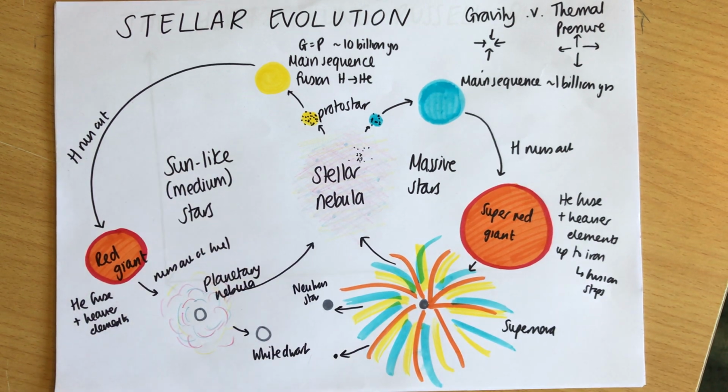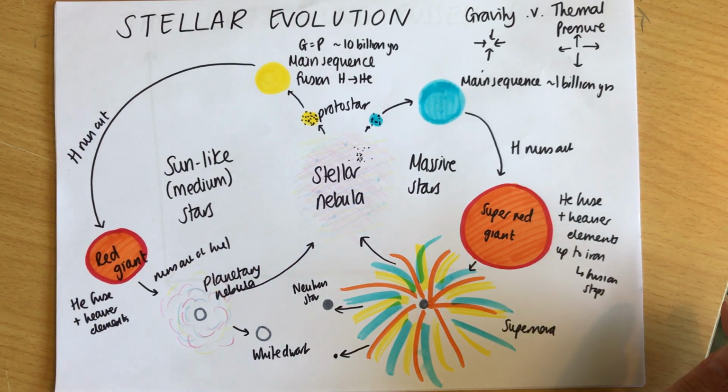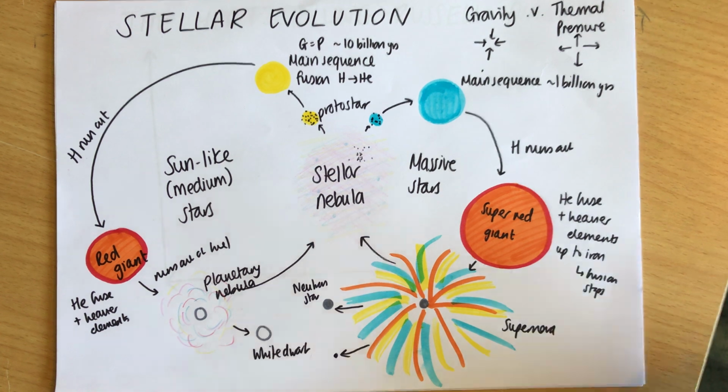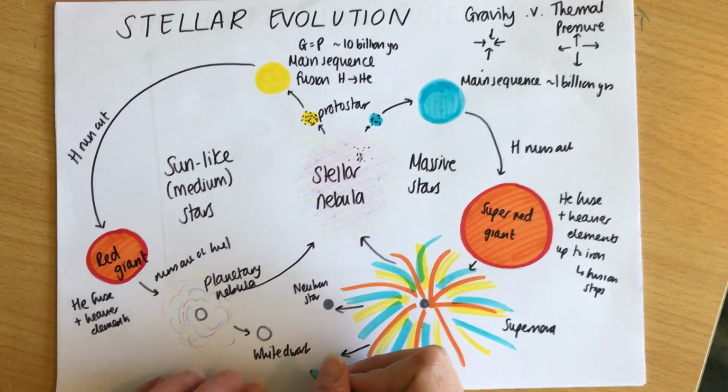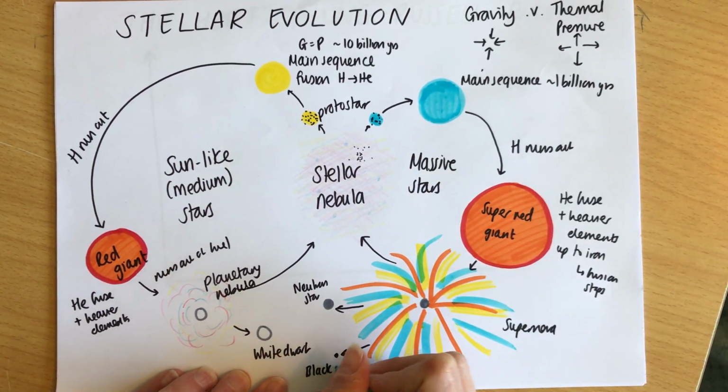Whereas a white dwarf is like taking the sun and squashing it into a planet, a neutron star is like taking the sun and squashing it into an area the size of Manchester, so a large city. So it's very, very dense, very, very hot. Or if you have a really big star that supernovas, you get to the famous black hole.